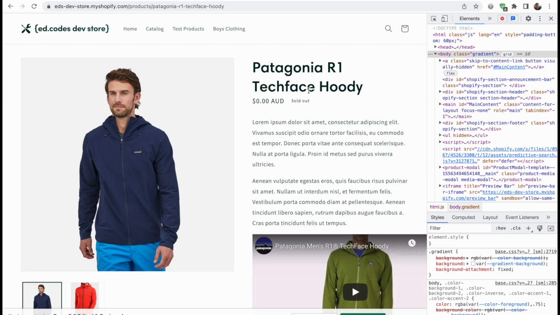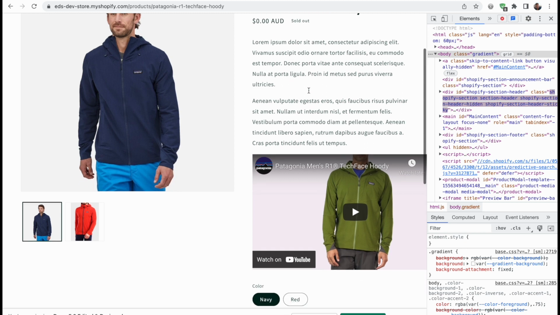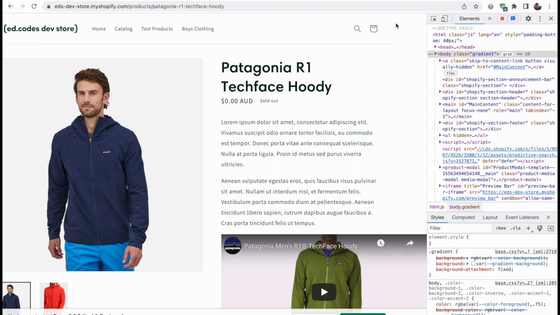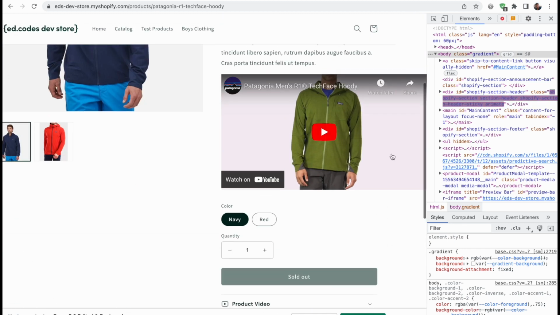But you visit your product page and you realize that the video is way too big and it's actually sticking out of the column that it should be in. And it's actually kind of breaking the site. As you can see here on the top, the header actually finishes here. Likewise, the footer and the rest of the site actually finishes here.